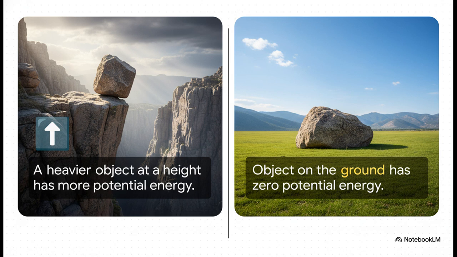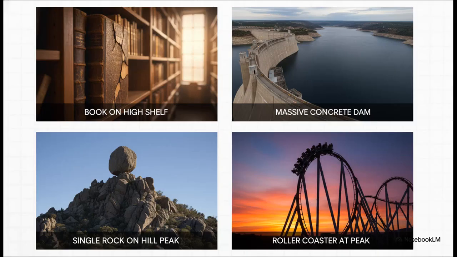But if you take that exact same object and place it flat on the ground, where the height is zero, its gravitational potential energy drops to absolute zero. I mean, it literally has nowhere to fall. You actually see this everywhere in the real world. Think about a heavy book just resting quietly on a high shelf, or millions of gallons of water held back by a massive dam. A person standing on a ladder, a massive boulder perched on a hill, or that breathless moment when a roller coaster pauses right at the very top of the track. In every single one of these cases, the second that object falls, all that pent-up, stored energy instantly becomes motion.